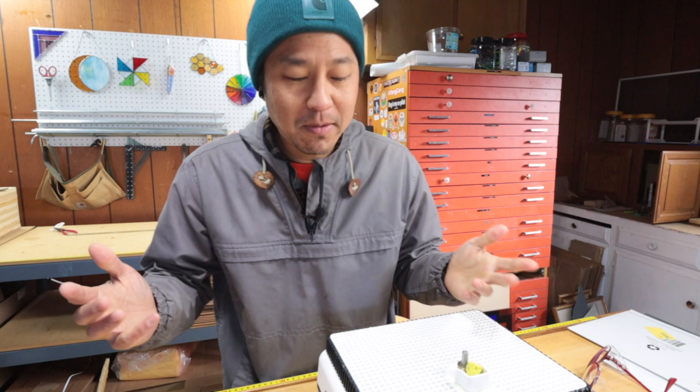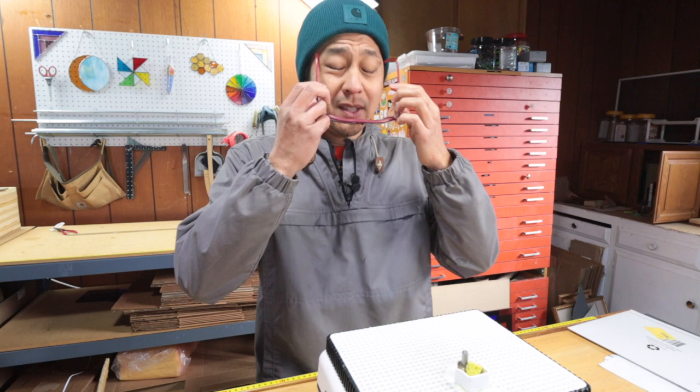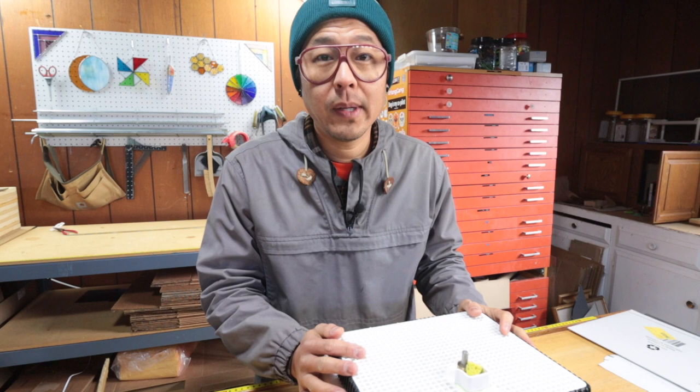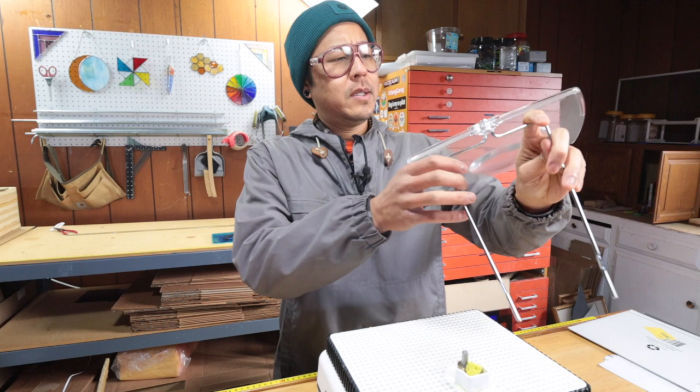Okay, next thing we need to make sure is you've got some safety glasses. Obviously, we're working with glass particles and dust and spinning bits and glass that could come up and get you. So very important thing to do. I also have this thing here. It's, man, it's super dusty.